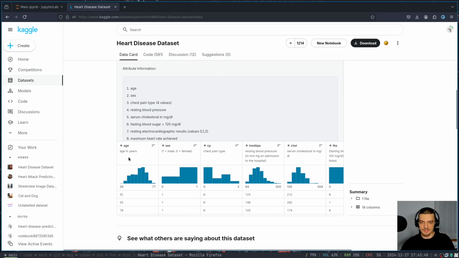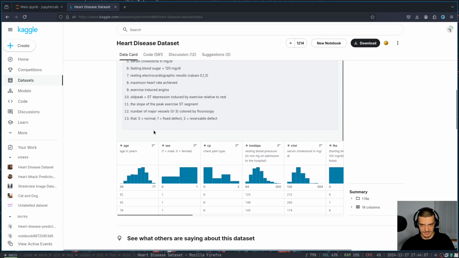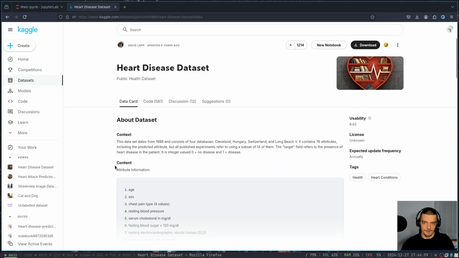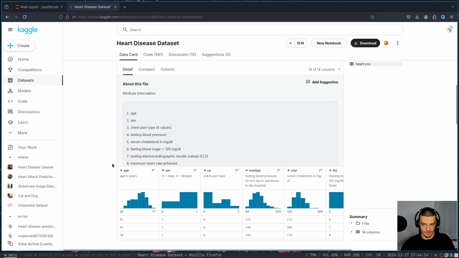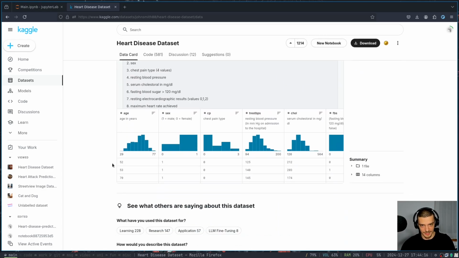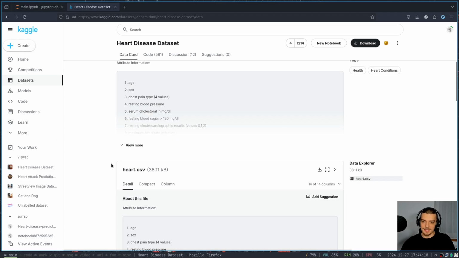Now, the column names can be a little bit difficult to understand. CP stands for chest pain. Col stands for cholesterol. Then we have trestbps, which stands for resting blood pressure. So if you don't know what a feature means, just go to this Kaggle page and look it up in this box up here. Other than that, you don't really need to know what you're working with while you're working with it, except for knowing what kind of data it is: categorical, binary, numeric, and so on. So you will find a link to this dataset in the description down below.